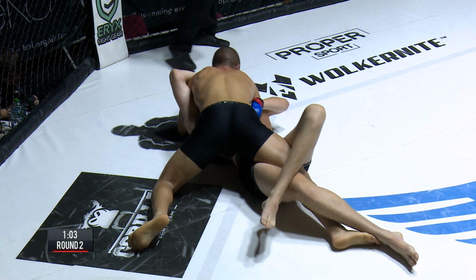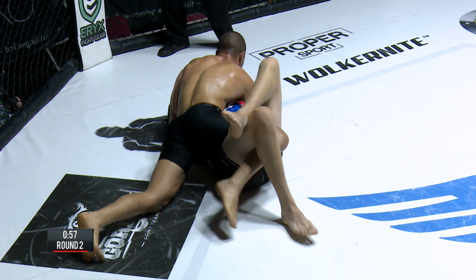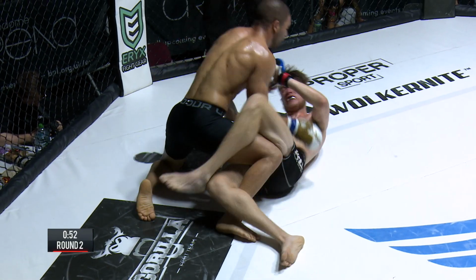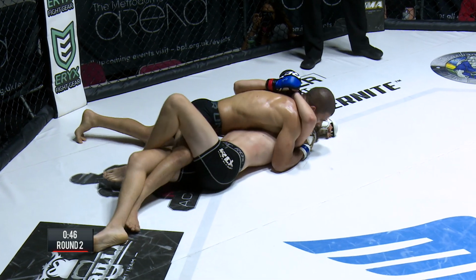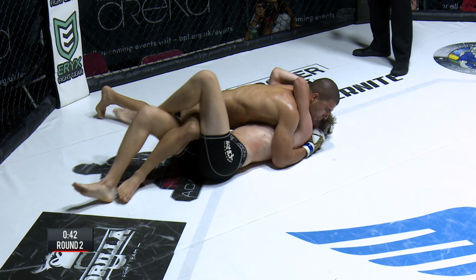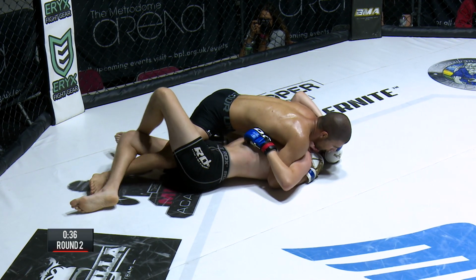Absolutely. And it really is a minute left to go. It really is on Warren Jones to find a way to either get this back to its feet or hunt that guard and the submission that follows it. I wouldn't hold out too much hope for the submission from the guard, though, because we had two minutes of the guard last round and not one submission was thrown up. He was content to hold his man in tight. But Hanif just taking over here now. Absolutely chipping away.